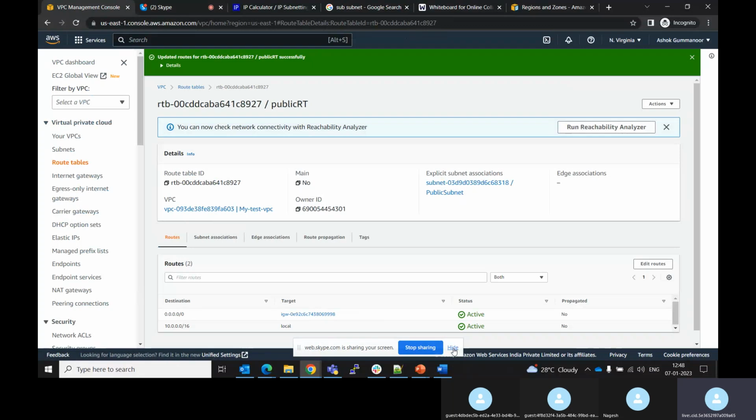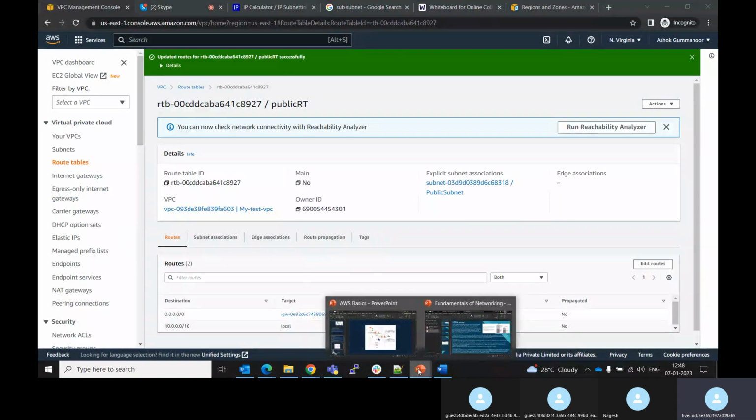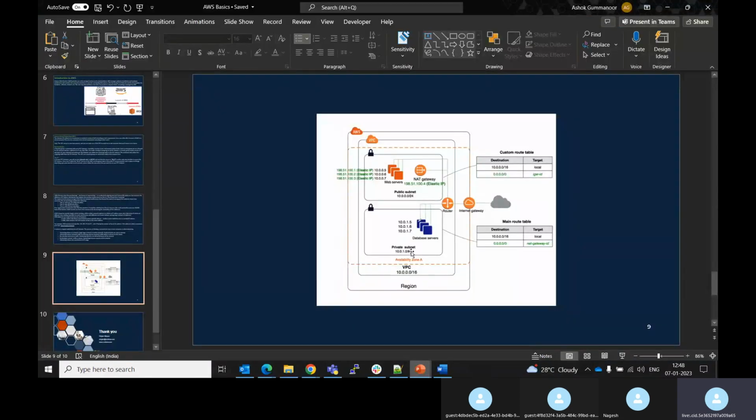Okay. Now this is an internet gateway. Now the public route table has been accessed through the internet. Now IGW has been done. That one is also done. So what is the next thing we have? That is the picture here. We have created a private subnet, a public subnet, there is an availability zone, and we have created a route table and an internet gateway. So now we will be working on creating a NAT gateway.